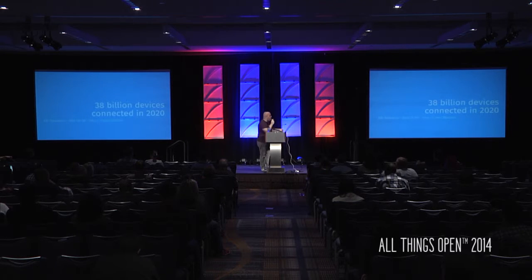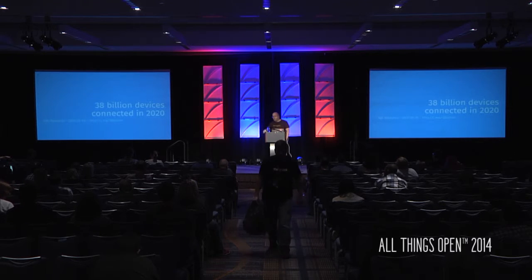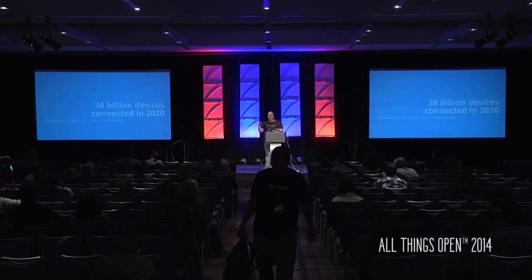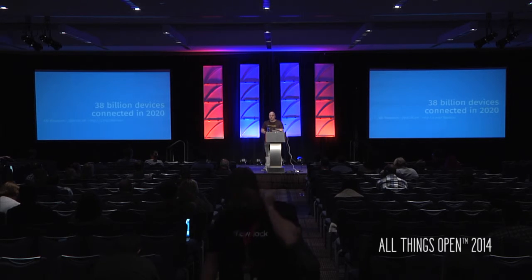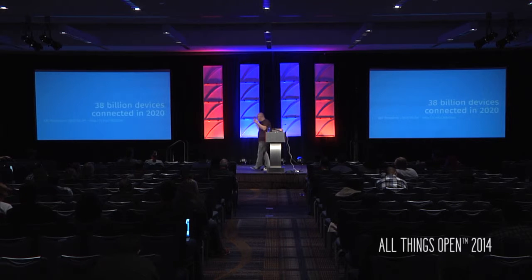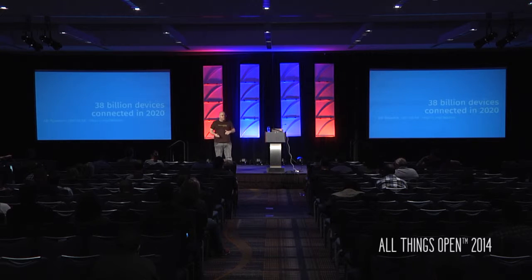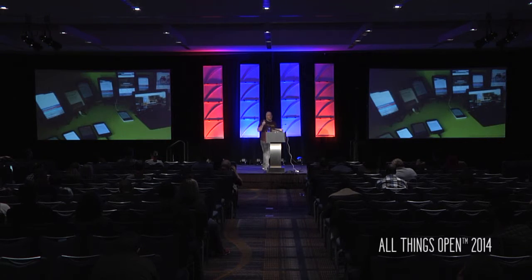It's already happening. If you look at that slide, the prediction is that in about 6 years, we're going to have 38 billion devices out there connected to the internet. Of course, if we remove those Internet of Things devices that don't really interact with us. As an example, I have my Fitbit here. When I walk, it's connected to my phone, it's connected to the internet. I don't really interact with that device. But most of the devices I interact with have one point in common: the browser.